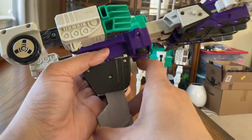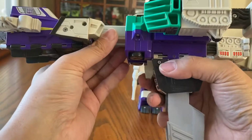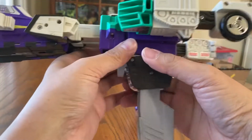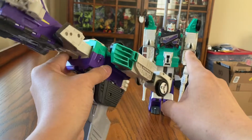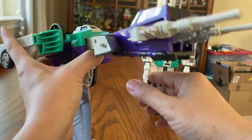And this is the lever again right here. So, I mean, obviously this does not make any sound because it does not have a battery in there. But very cool looking design. Sixshot was one of my favorites when I was little. But unfortunately, my parents didn't have the money to buy me any Transformers. So both these Sixshots that you see, they're both secondhand. They were not mine originally when I was a child.